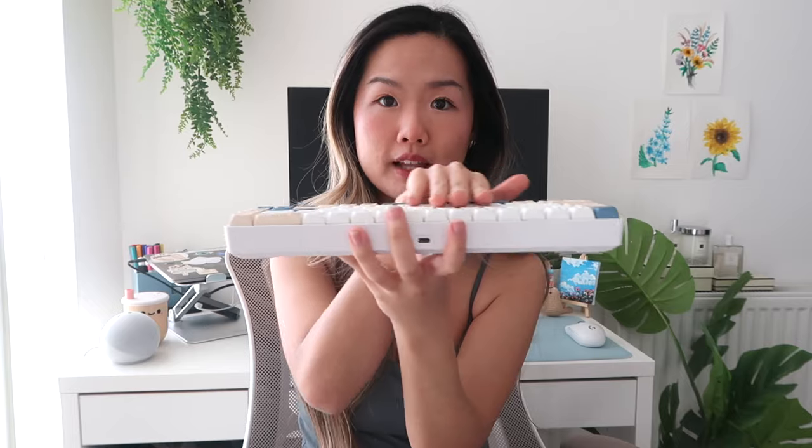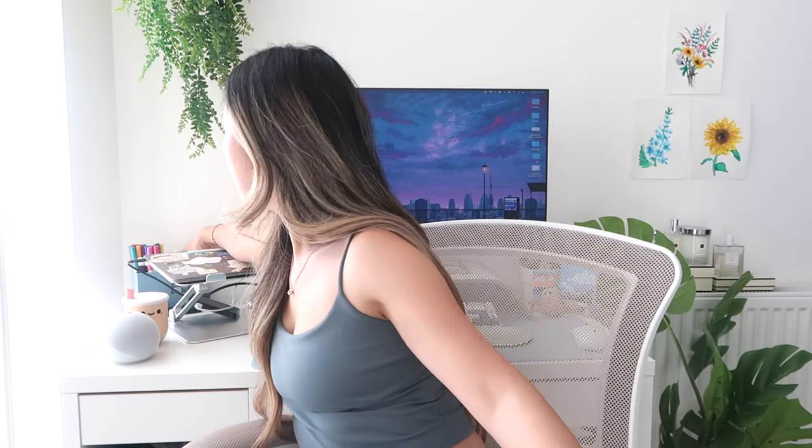But I recently changed it because it's just nice to have a little bit of a switch up. I changed it to this soy milk themed keycap set. One thing that I love about this keycap set is the fact that it's got the XDA profile. It means that all the keycaps are flat and leveled out, which gives it that sleeker, boxier look, which is also very, very nice.